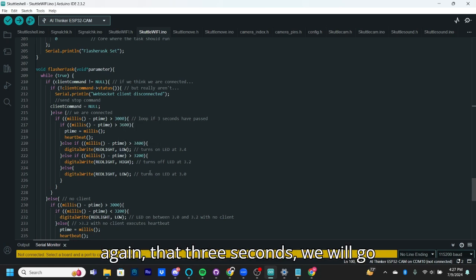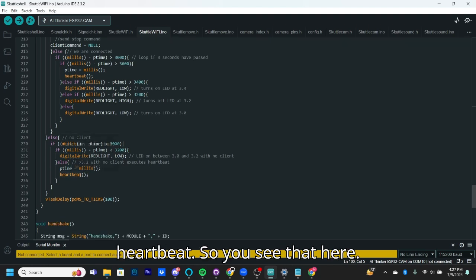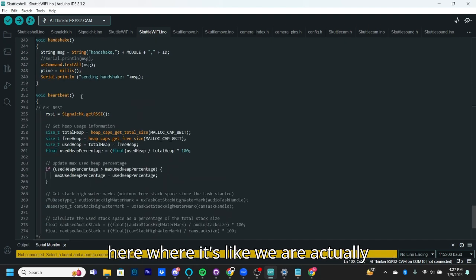And again, every 3 seconds, we will go ahead and send out a heartbeat. So you see that here. Every 3 seconds, we're invoking this heartbeat setup, down here, where we are actually broadcasting our signal strength as well as some memory data.